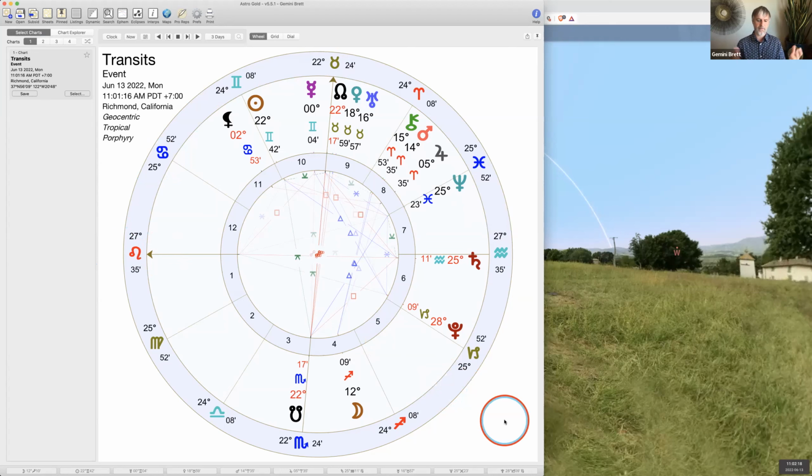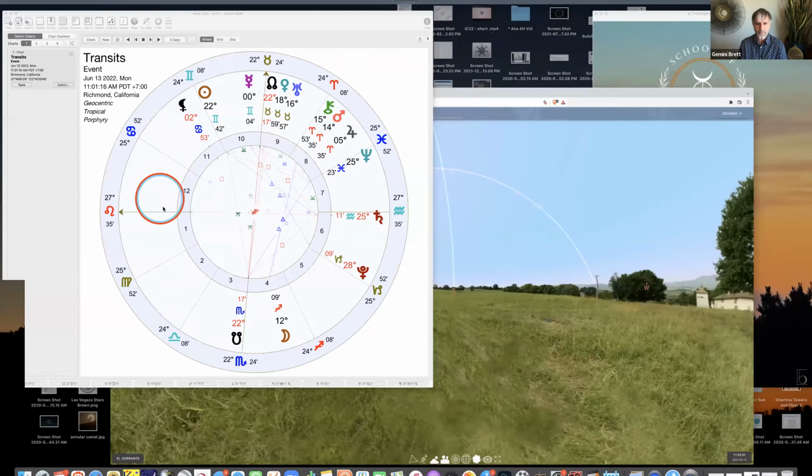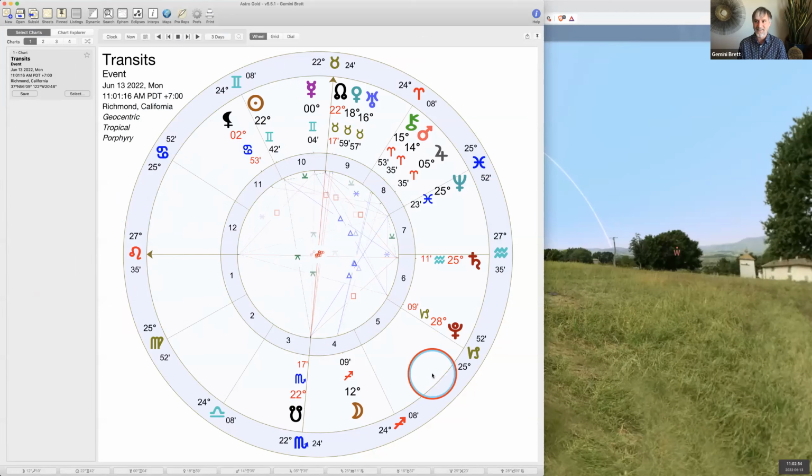So some of this is intermediate astrological language, but if you speak that, this will help you see this chart in the sky. And Stellarium is wonderful because unlike going outside, especially by day, I can't see this curve. I can see the meridian line because I know which direction is due south. And there's a lot of tools to develop to help us learn to see directions by day and also by night. Stellarium, like an astrology chart, will let us see more than we can see with our naked eye, right?